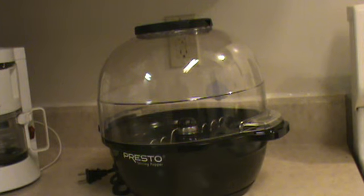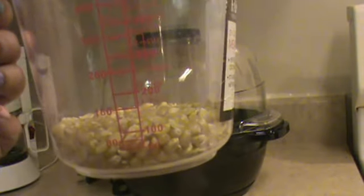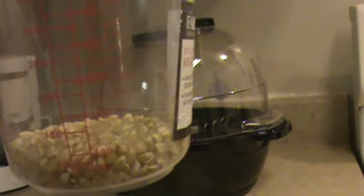Also, another con is that this thing is so quiet. You can't even tell when the popcorn is done. So I have to stand here to make sure the popcorn is done because it doesn't have an on and off feature. Once you plug it in, it's on. Once you turn it off, it's off. So I'm going to try this again. I have 1/3 cup of popcorn. I would make more, but it's just me.